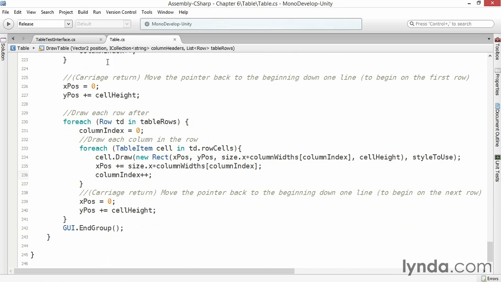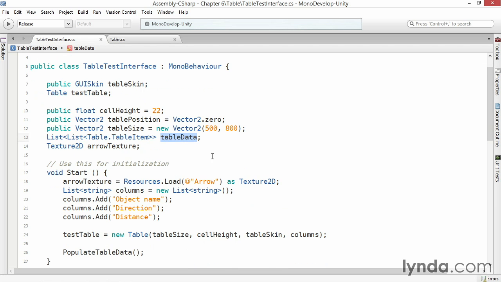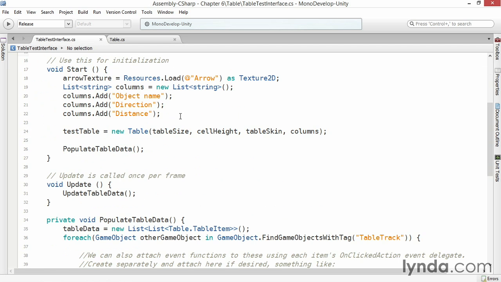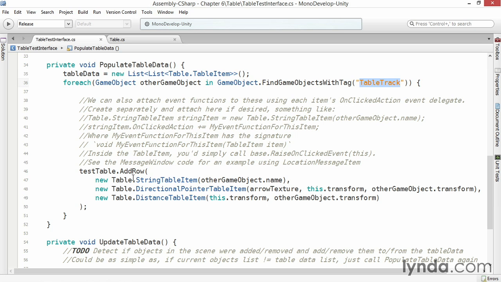Let's take a look at an interface that implements this. This test table interface is going to create a new table. It's going to contain a nested list of table items to define the table data. The columns we're adding are object name, direction, and distance. When populating the data for this table, we're going to get all of the game objects in the scene that have the tag table track. For each of these objects, we're going to add a new row to our table.